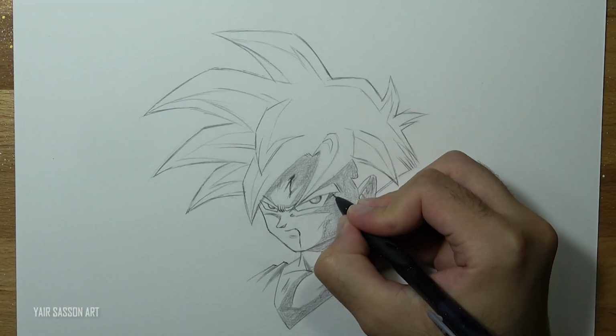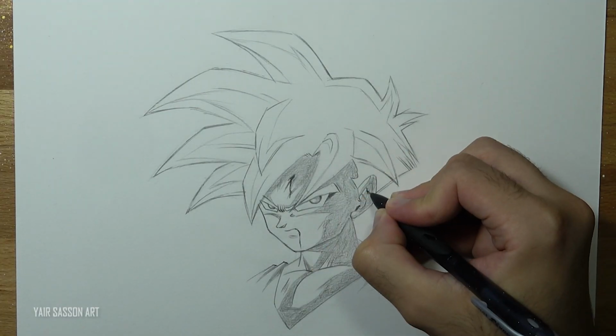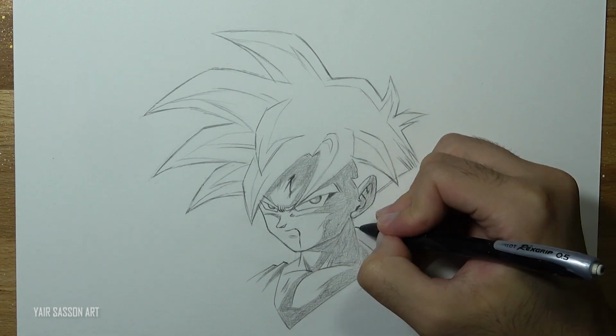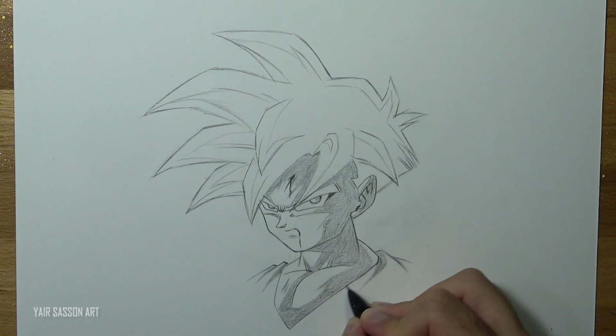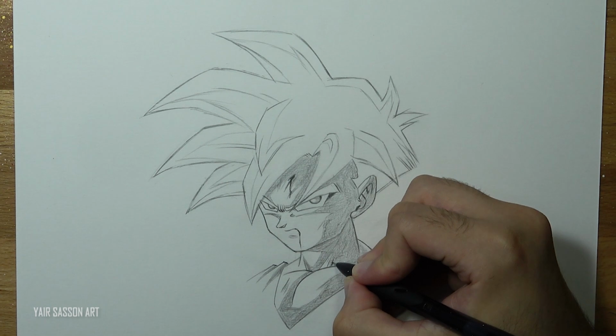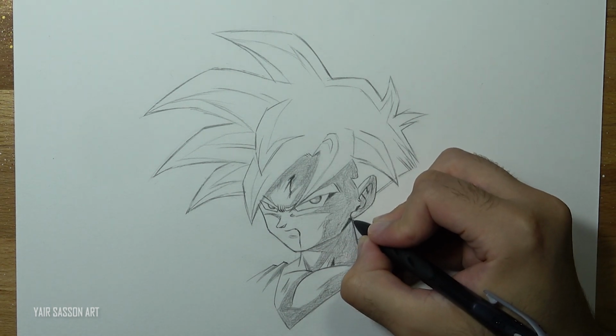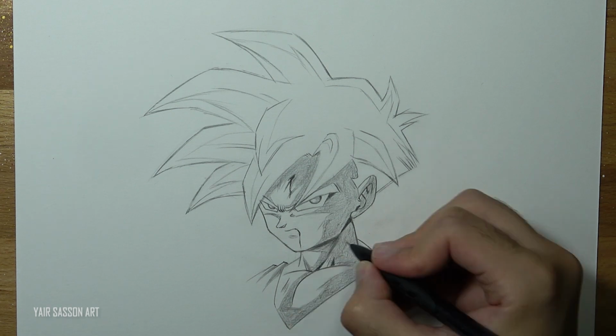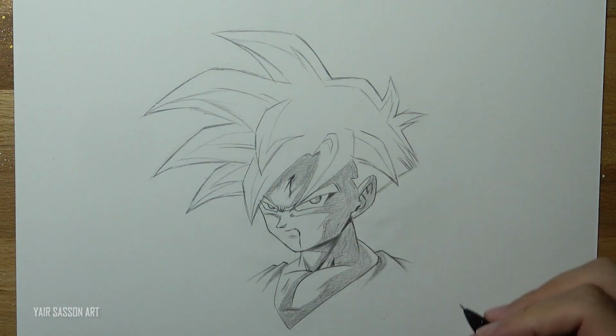And in some areas we want to get a darker tone, so we'll just press more on the pencil and get more shade. As you can see, I'm using the mechanical pencil for that, but you can also use your regular HB2 pencil, doesn't matter. You can also go all over the lines with your mechanical pencil, making it more bold.